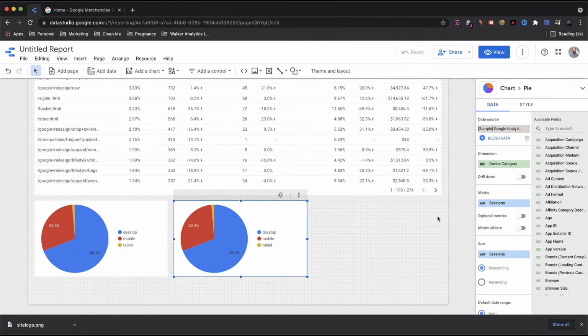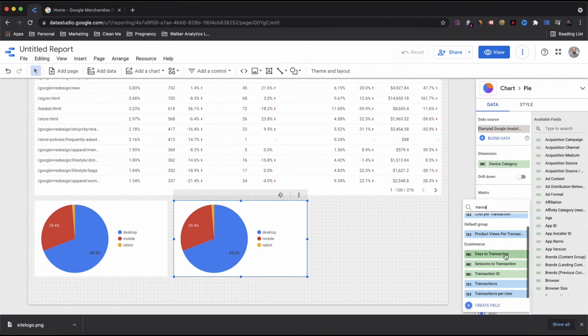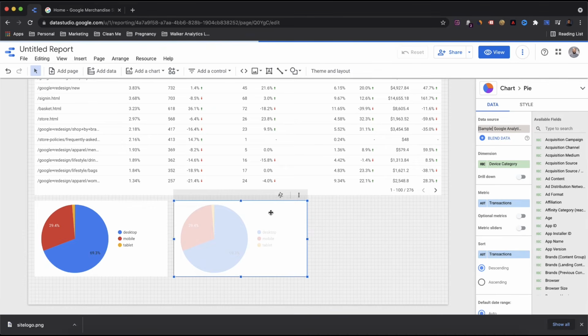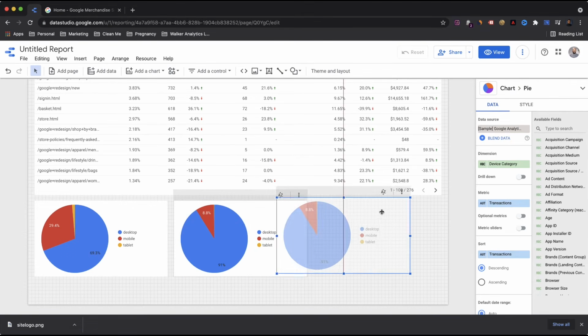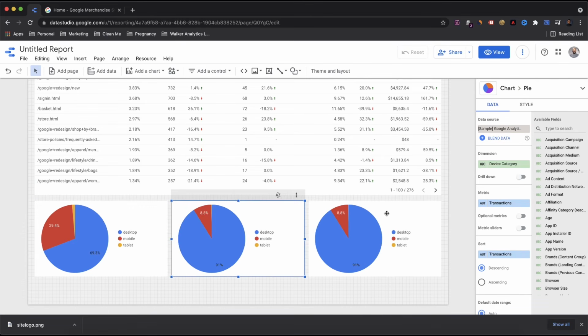And if you copy and paste this, we can then provide the same view for, say, transactions. You can see that there's quite a high skew towards desktop. So you get 69% of traffic goes to desktop, and 91% of the orders are happening through desktop, which means that there's a higher conversion rate on desktop than there is on mobile, and it's not flat across the two, which typically is the case normally in retail stores that I've seen. And not just retail stores, pretty much every online store, the desktop always has a higher conversion.